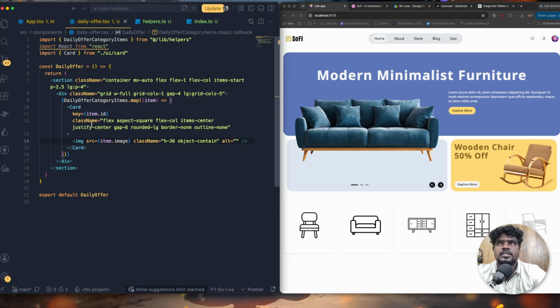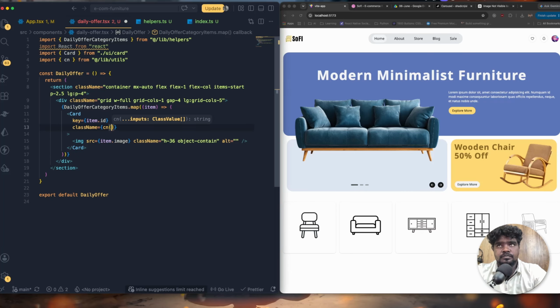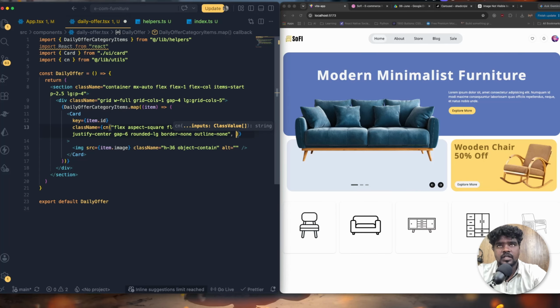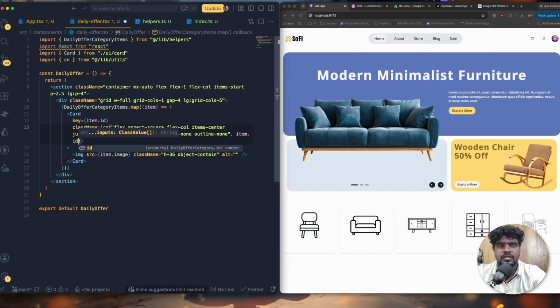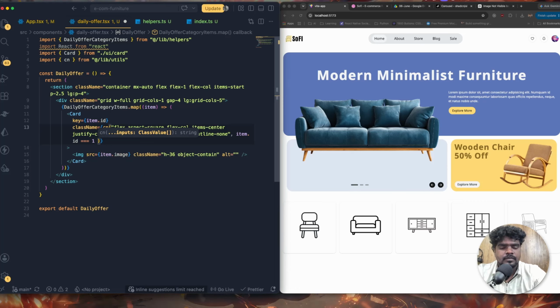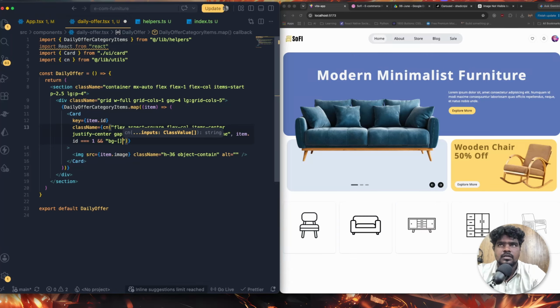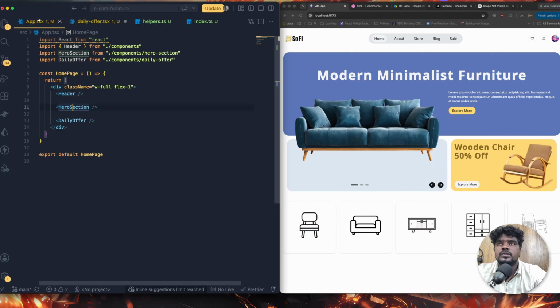Okay, so here what I'm going to do is for the first one alone, I'm going to change the color. So open it, and if the item.id is equal to 1, then I'm just going to have that background color, bg hash, what is that color code?